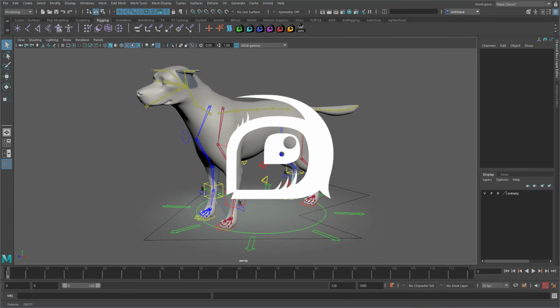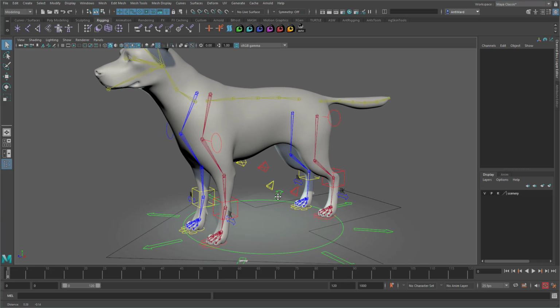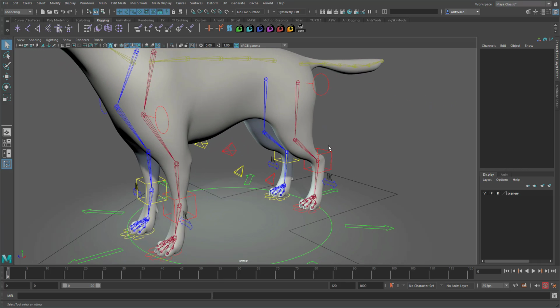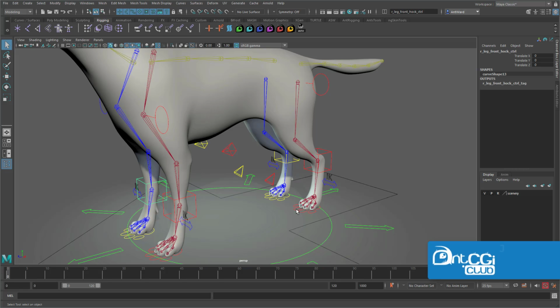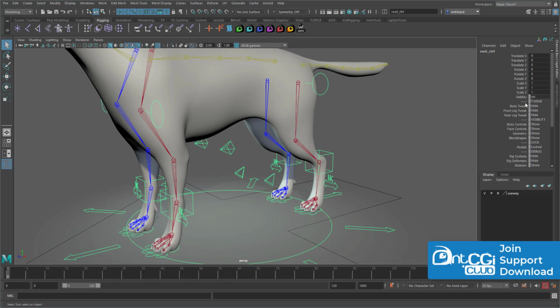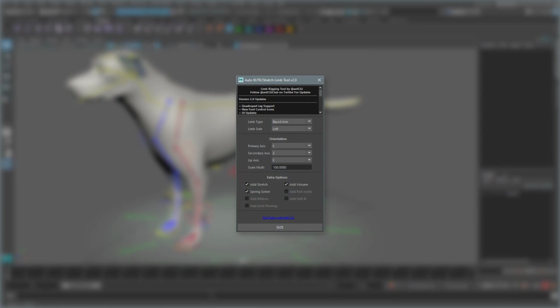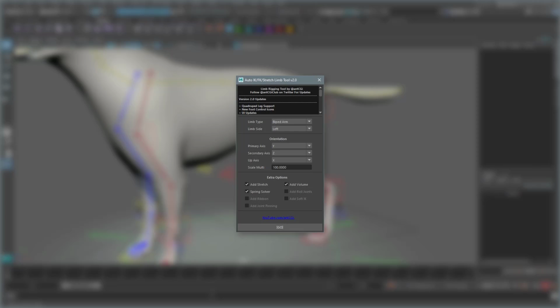So here we have the dog rig, but he looks a little different to the version we had in the last video. I've done two things. Firstly, I added some controls to the scene. Again, I've covered control creation before, and this video is going to be long enough without going over the process again. So I thought I would skip over that part so we can focus on the script. These are basically the controls which are created when you run my auto limb rigging tool.